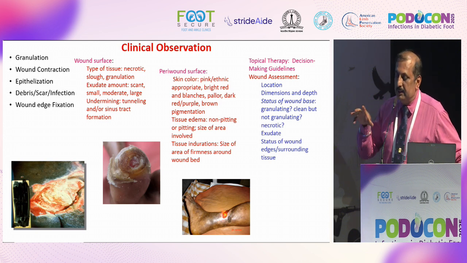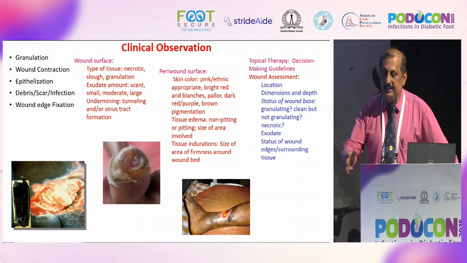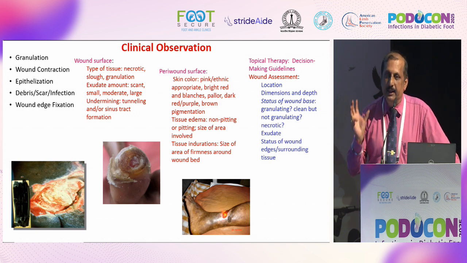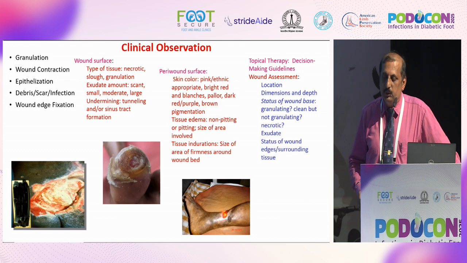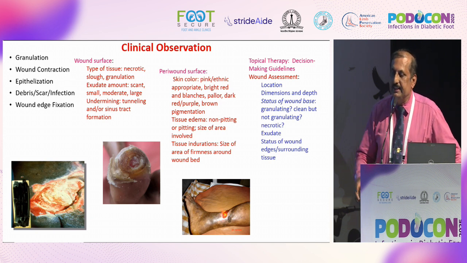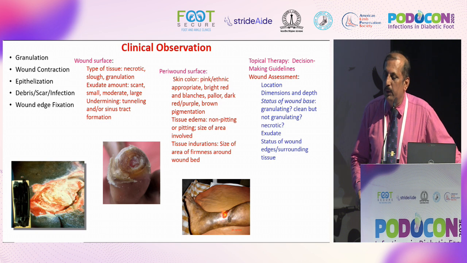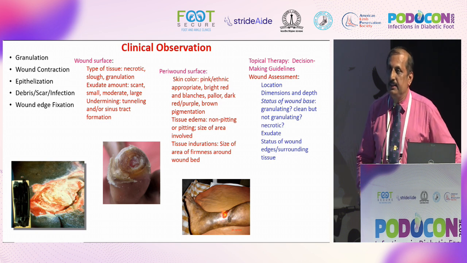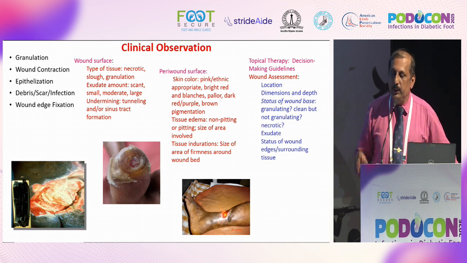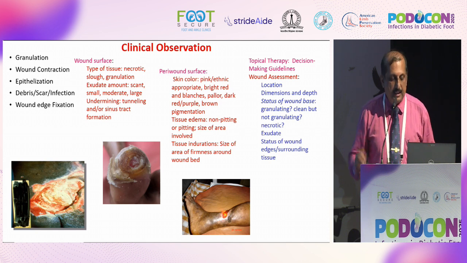Therefore, the focus of our treatment should be, since this is a pressure ulcer, first to fix the wound edge to the underlying surface, so that the promotion of wound contraction would be better. When you look at the wound surface, in the second ulcer, see whether it is necrotic or whether there is granulation tissue, or even in the wound bed, whether there is any neoangiogenesis, or new blood vessels, present.